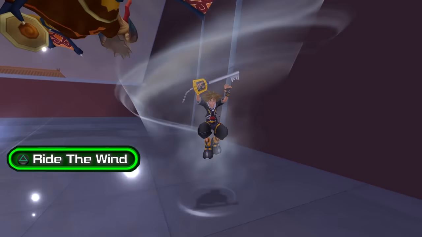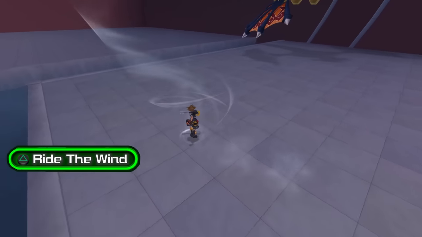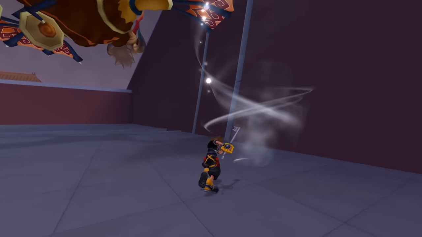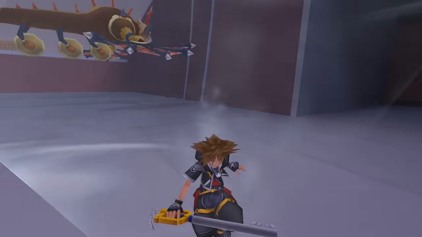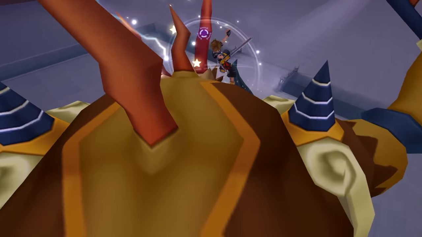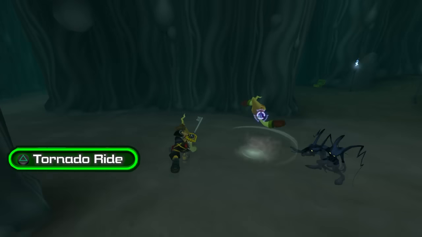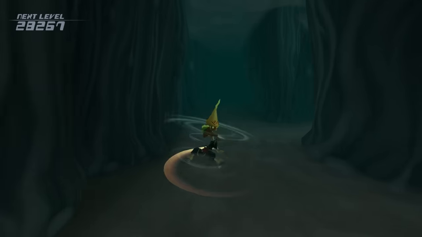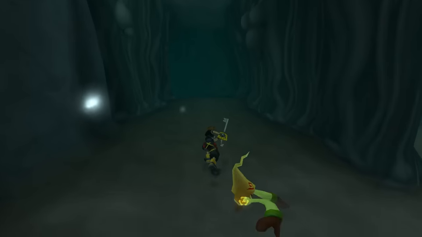Another one like that is the Ride the Wind and Sora abilities. Mainly used during the Mulan second visit, Sora can get around a bit faster and launch himself into the air. It's a nice way to get around faster in that world if you don't have glide. Not only that, but it makes getting in the air to bring down the Storm Rider a lot easier. Then there's Tornado Ride, where if Sora can land a successful counter, you'll be able to ride the Heartless and spin around bashing nearby enemies.